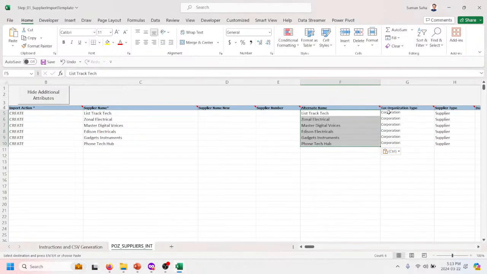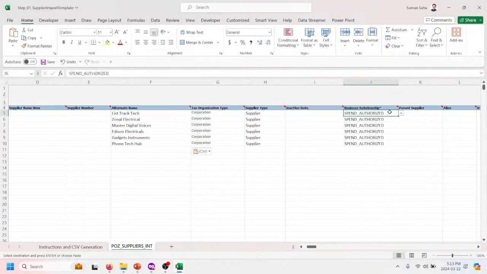The value, and the organization type: I defaulted to corporation, and the supplier type as supplier. For the business relationship, there are two options here, prospective and spend authorized, so I selected spend authorized.